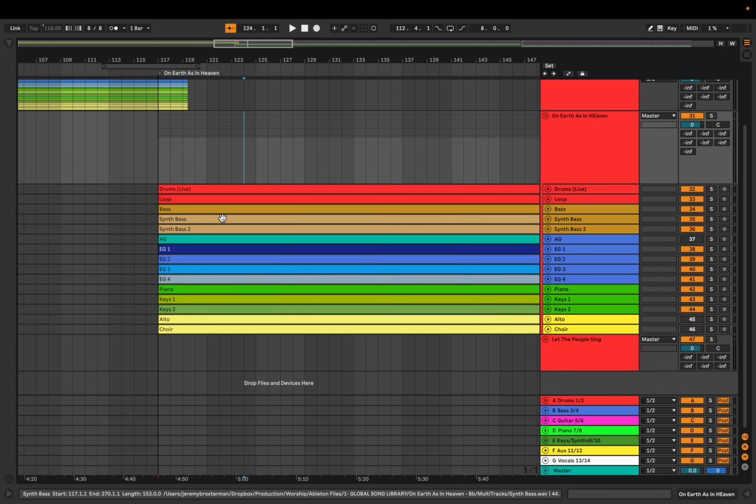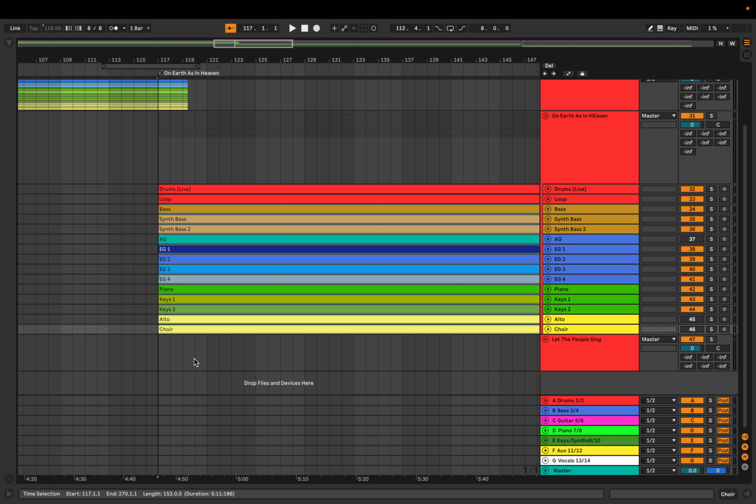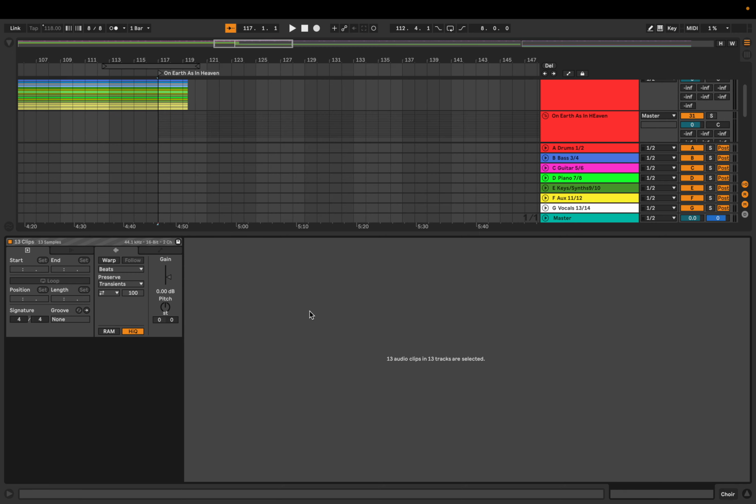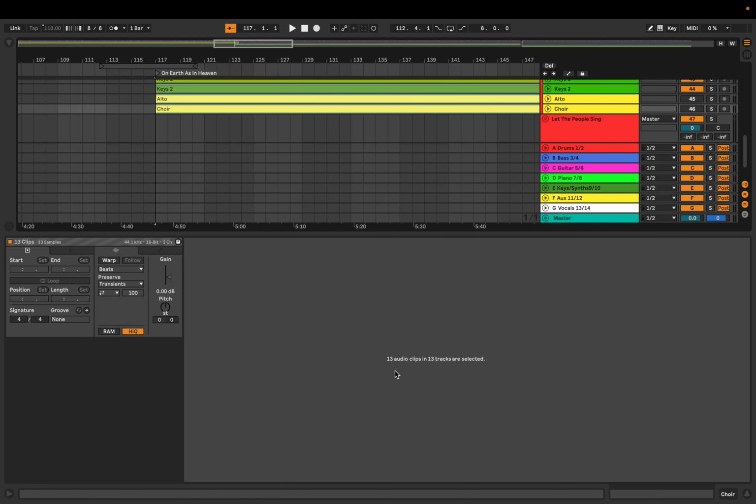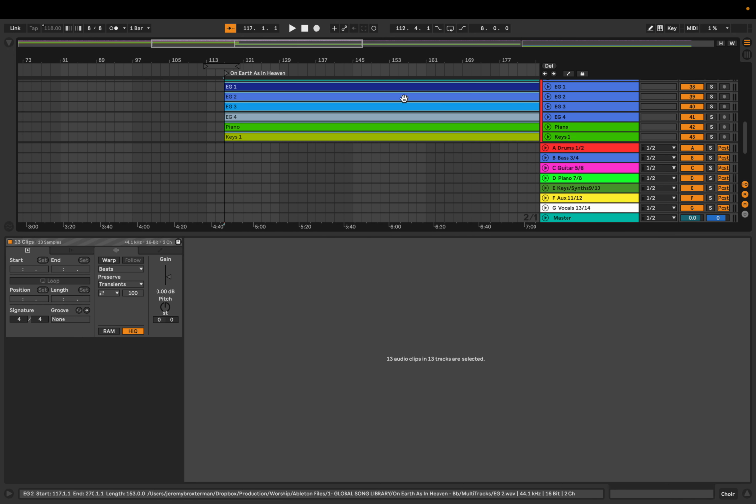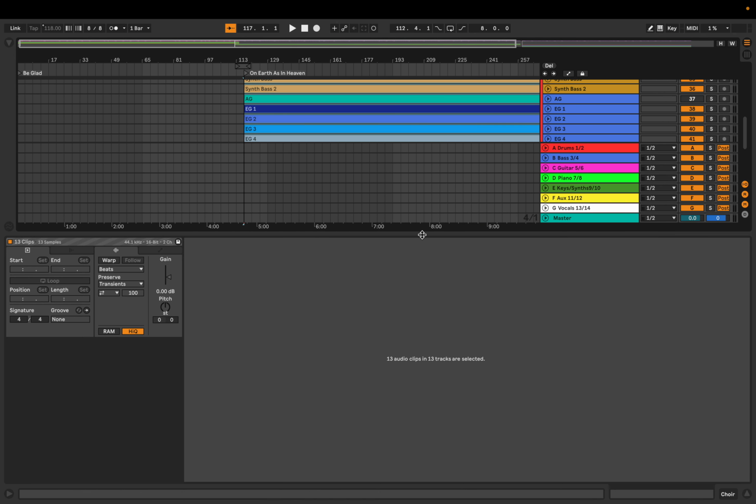So I'm going to select the bass and then hold shift and select the bottom track to select everything. So everything's now selected. Then I'm going to come here to the bottom right and click this little arrow to expand this menu, right? It's saying we've got 13 audio clips and 13 tracks that are selected. Good. So that means everything that I want to warp is selected.